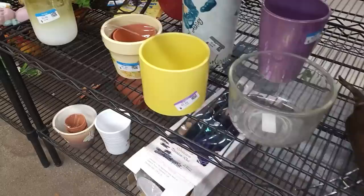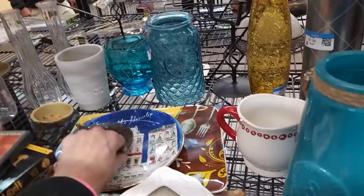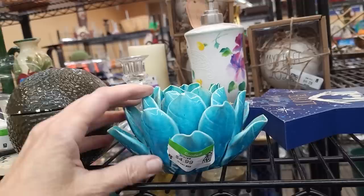Harry Potter. Oh, they're still in there. I would have thought they were over here because somebody snagged the DVDs out of them. You know, being in retail myself, I totally understand these things. It's kind of a pretty piece. It is a Z Gallery peacock color, in pretty good shape actually. I don't see any major chipping to that piece. You know what? That's coming with me.